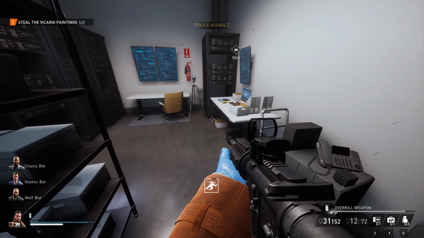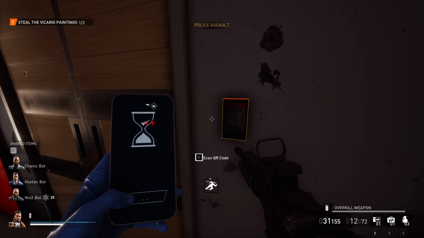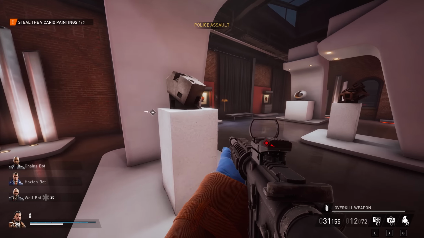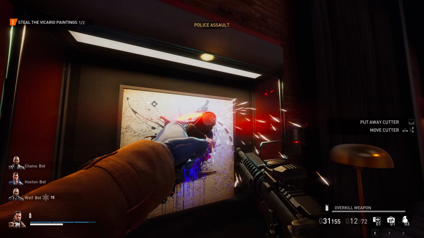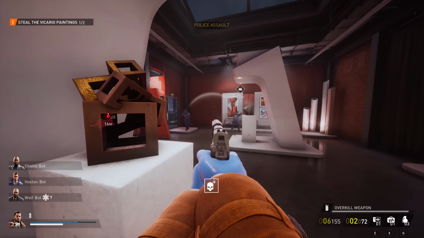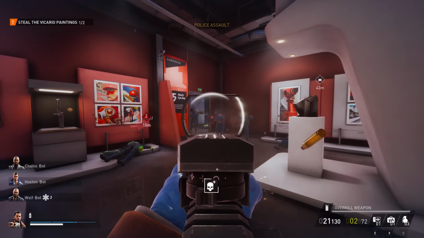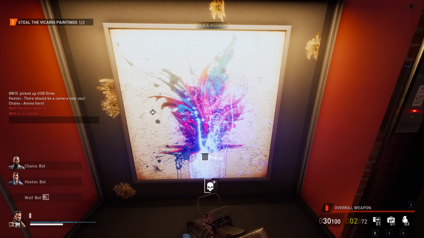Okay. Phone. Yes, perfect. I need that. It's a zapper. Look for the painting. Which one is it? This one here. Cover me, boys. Oh, that works too. Killed the zapper. Grab the painting. I got it.